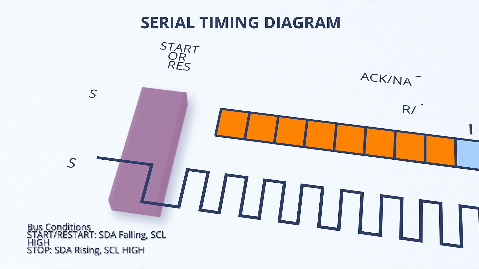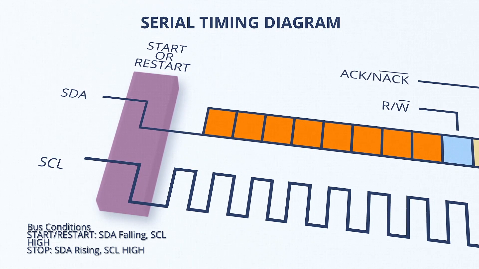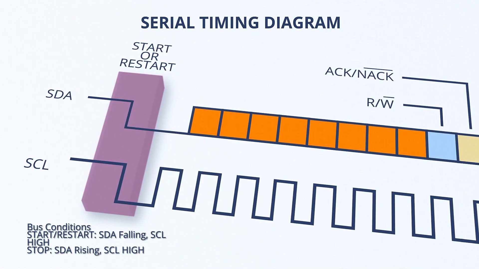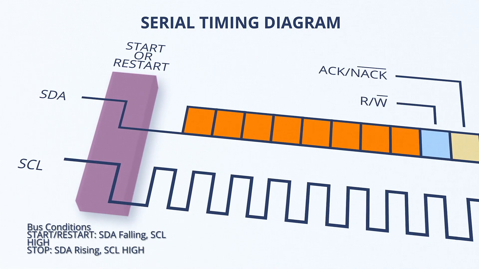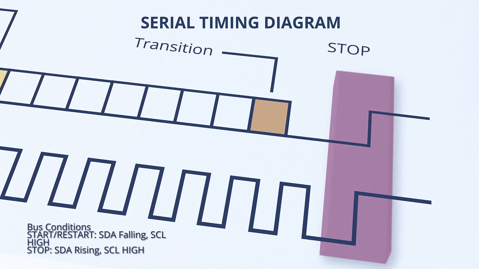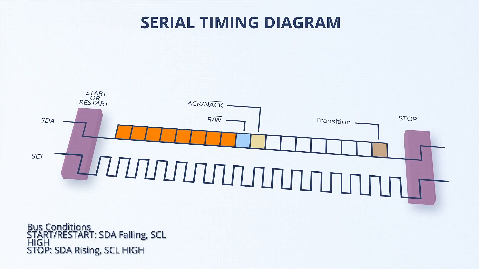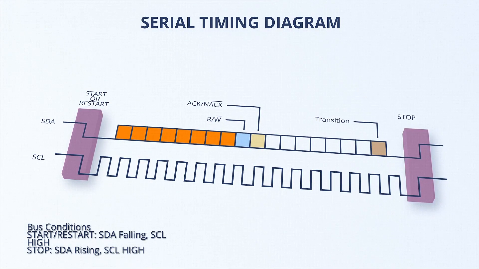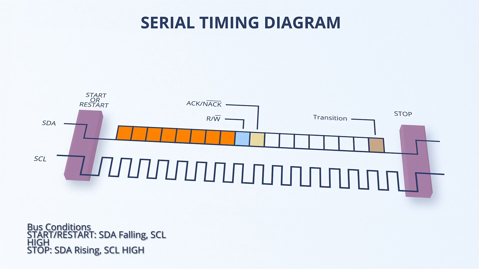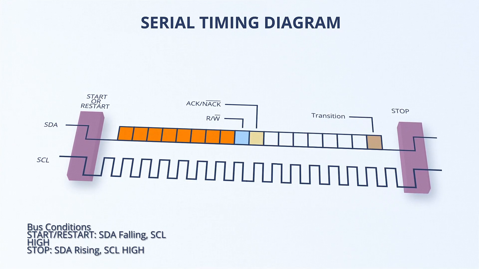To begin serial communication on i3C, the 7-bit dynamic address is sent by the controller, followed by an ACK or NACK from the target. During data transfer, i3C uses 9-bit serial transfers like i2C, but the function of the 9th bit has been changed from ACK to a transition bit, or T-bit. The T-bit has two functions: when the controller is writing to a target, it is an odd parity bit of the data byte sent; when a controller is reading from a target, the T-bit is used as an end-of-data flag. The controller or the target can assert the T-bit to indicate that the transfer is done or no more data remains.